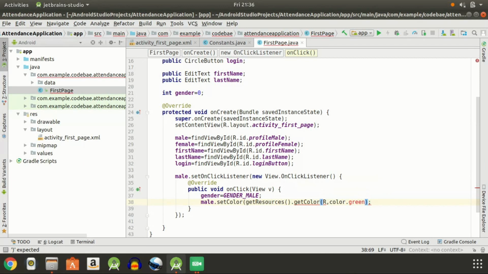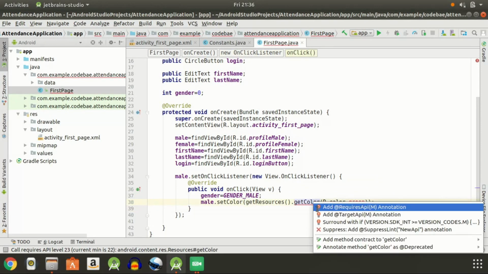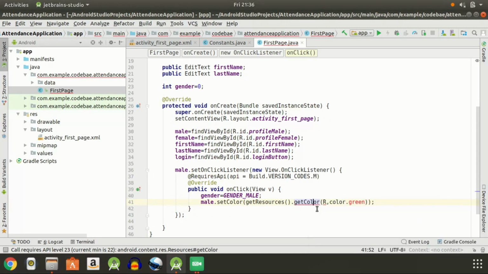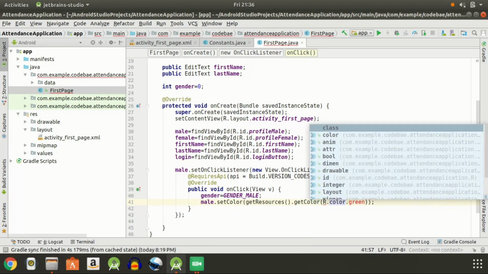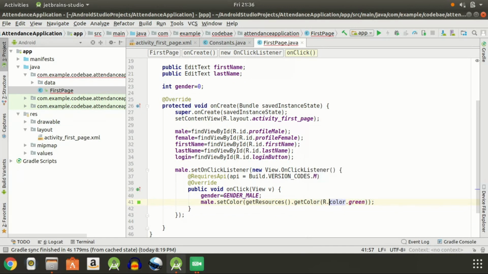Why are we getting an error? Oh, because of that comma. Just remove that comma and put a dot over there. Now it will be fine. So now if the user presses the male button, then the color will be green.